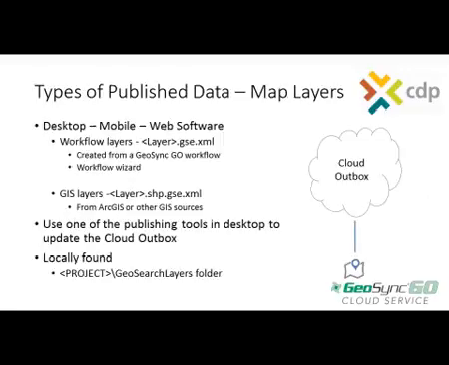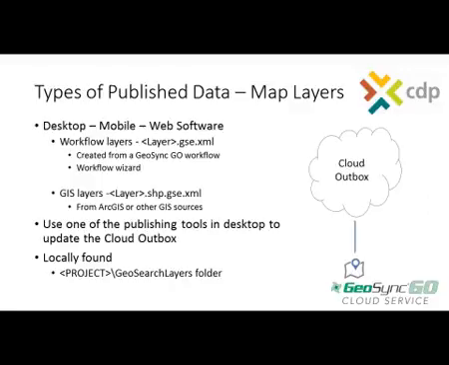Now, map layers are the most critical and the most often used data set that needs to be published. This is our layers of information, such as our fire hydrants, it might be sewer manholes, might be address points, property parcels, any of that type of work, or my leak detection layer, any other type of inspection data, whatever that map layer is that we might want to share, then we need to publish that and refresh it.